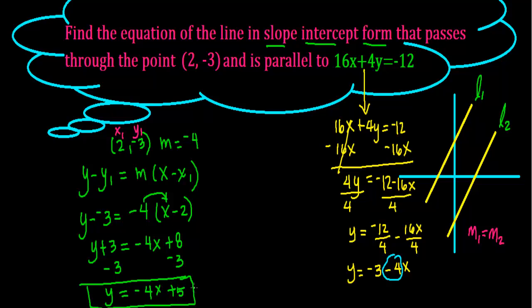Okay, there it is. And notice that the slope for this new line is equal to the slope of the given line. I didn't rearrange it to look like slope-intercept because all I need is the slope. But you could, if you wanted to, rearrange these terms so that it looks more like y is equal to something times x plus b. But it doesn't matter because all you're looking for is this value here so that you can continue your work.